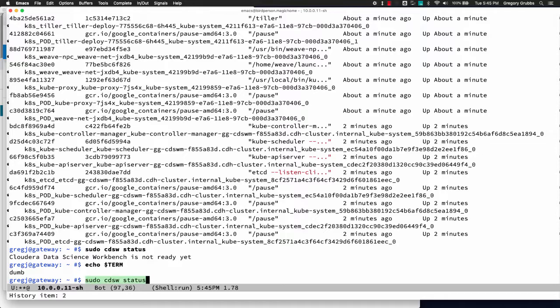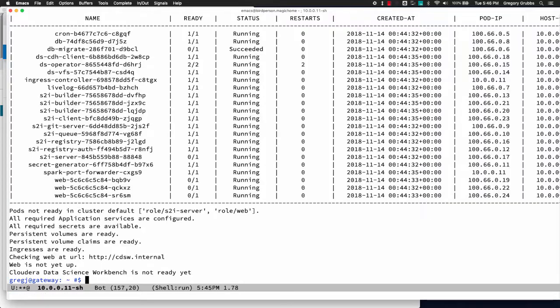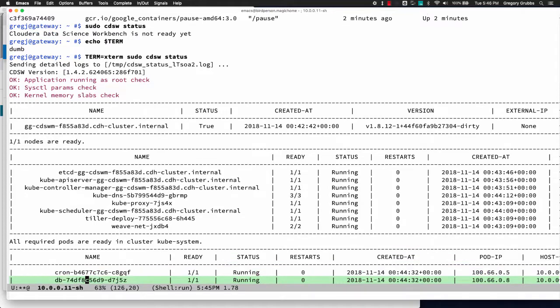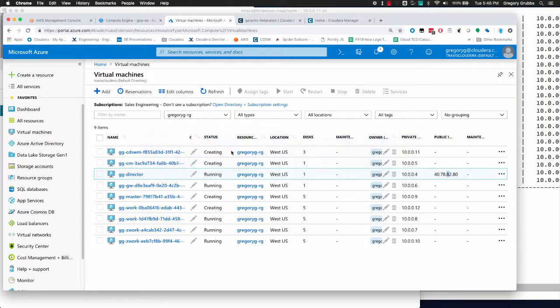So if we set TERM to something that is recognized, then we get a more realistic status. This is a bug that will soon be squashed in production, but as of 1.4.x of CDSW, it is still a bug. So all of these things are coming up, so we should be good to go in our cluster.